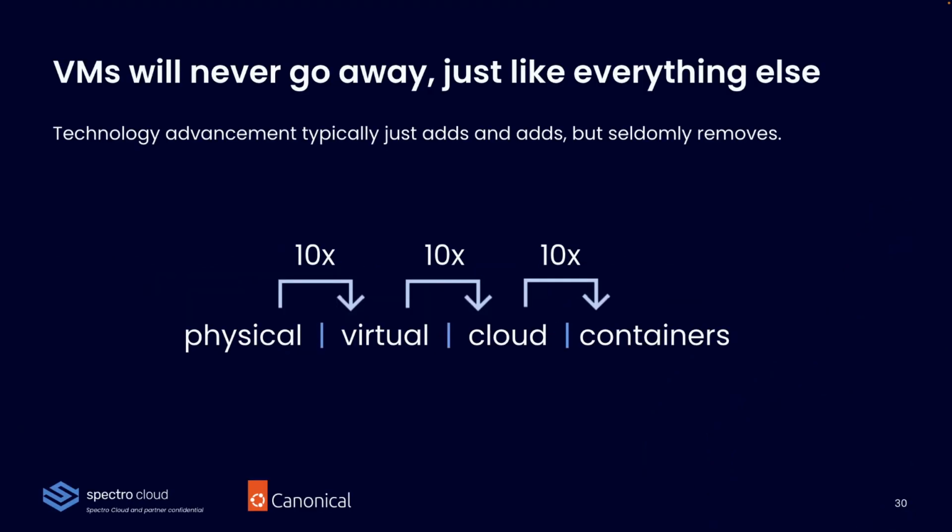And so while there is some uncertainty on what will happen to VMware and its ecosystem specifically, there's also the reality that virtual machines are here to stay. With every rev of technology advancements, we've seldom seen the previous technology stack disappear altogether. And so in most cases, the newer technology just becomes 10 times more ubiquitous, but never fully replaces its predecessor. So too will go the fate of virtual machines.